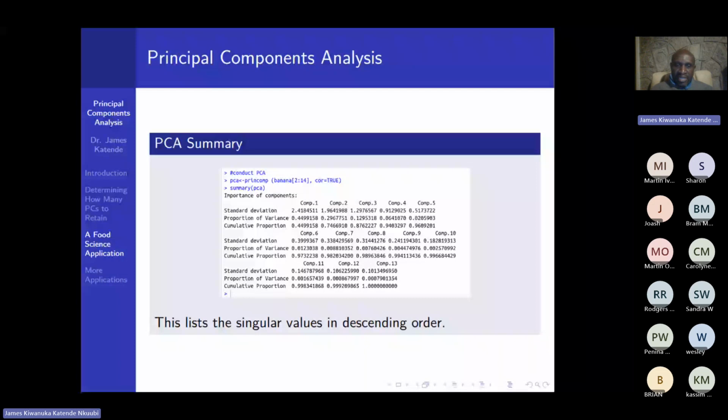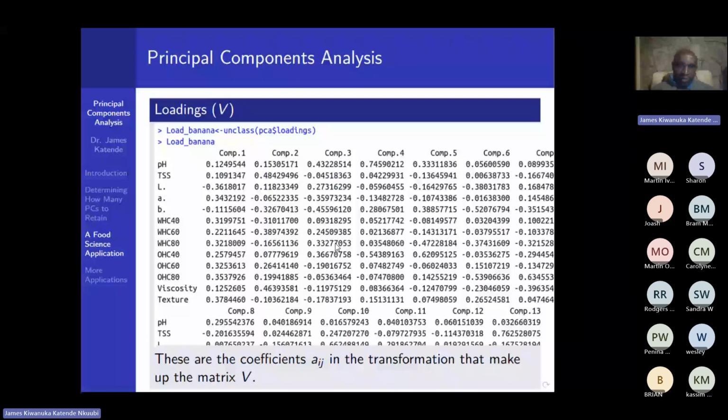So these are the coefficients. Let me just go back. First, think of this as Y1, and these are the corresponding coefficients that are used to transform the original data. Although it's not quite the original data, we'll use this to transform the original data after it has been scaled. Is that making sense? You have to scale the data first before you transform it. So what we are calling the original data in this case is the scaled data, the one that has been transformed to have a variance of 1 and mean of 0.